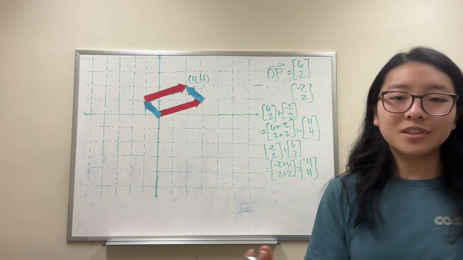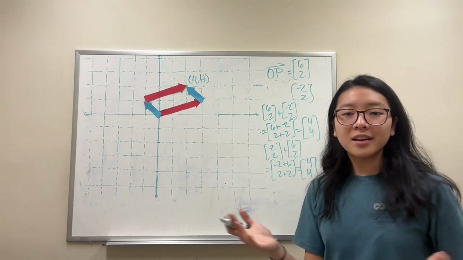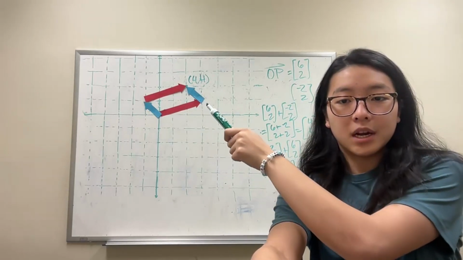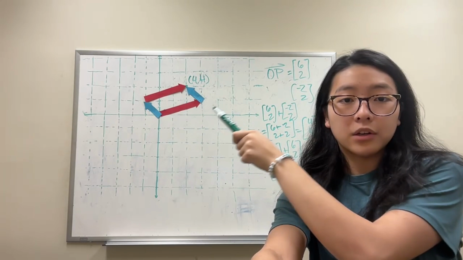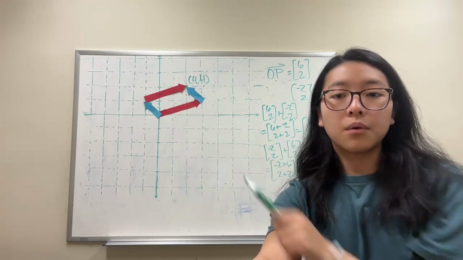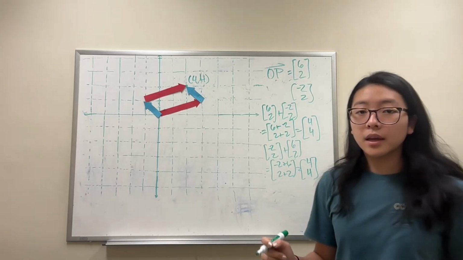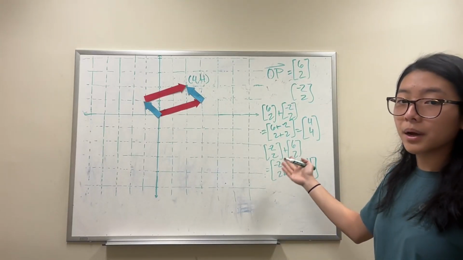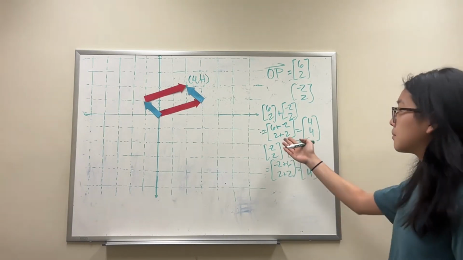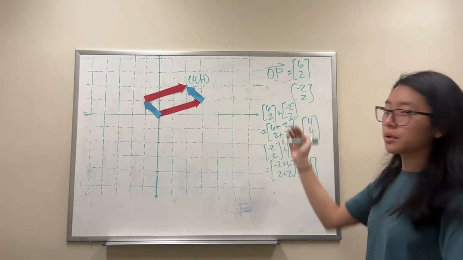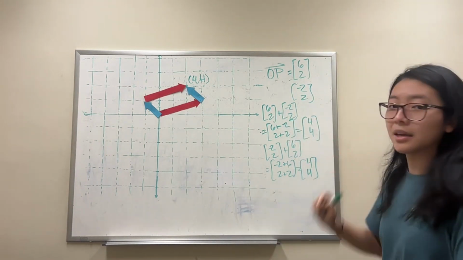And that just shows the commutative property of vector addition. Geometrically over here, it didn't really matter which vector we did first, the red one or the blue one, and we still have the same combination. And mathematically, we showed this by adding their components. It didn't matter which components we added first, the negative 2, 2, or the 6, 2. We still got the same answer in the end.